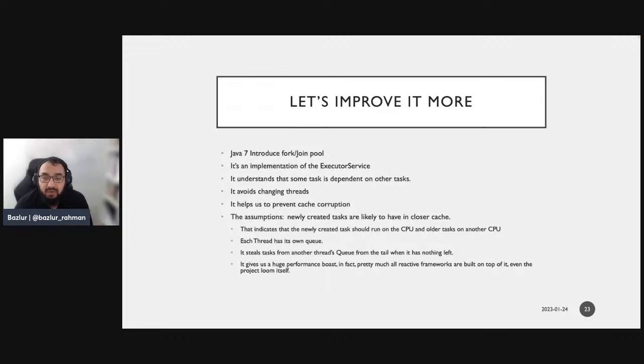One of the things to understand is that, let's say we have 8 threads in the fork join pool. Each of those 8 threads will have their own queue. So you are going to send a task. The idea is that I'm working on this particular task, and the data that I'm working with, the next task is also probably going to use similar data. So we don't have to reload data from different locations, and that will improve some of the performance.